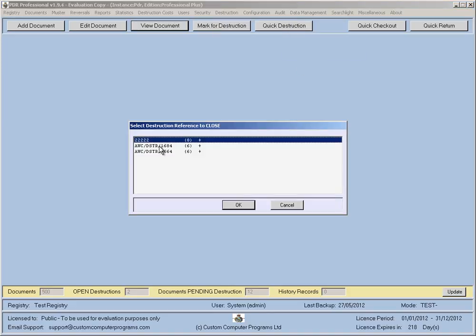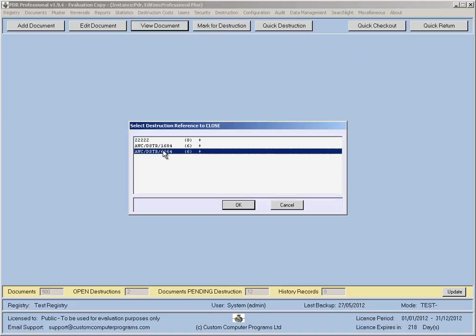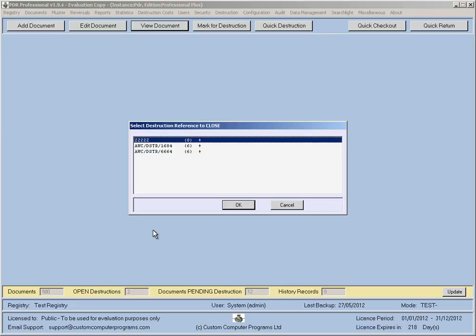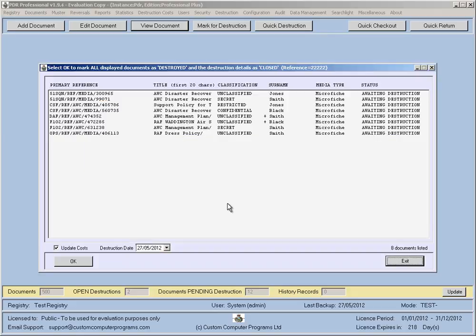And we get a list come up saying which one of these certificates do we want to move into that status. And the only documents that we can move to physically destroyed status is those documents that are in the awaiting destruction status. And as we can see, our document is there, number 2, so we'll OK that.